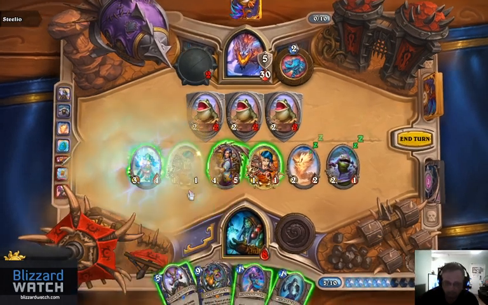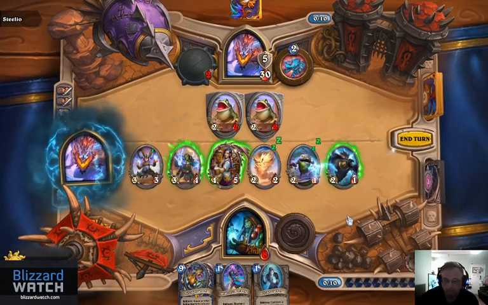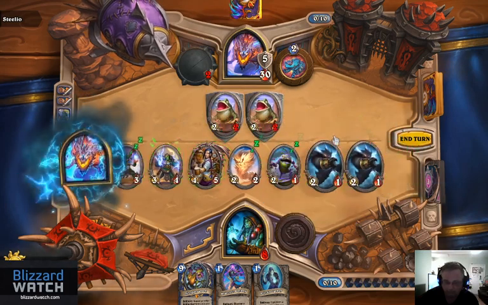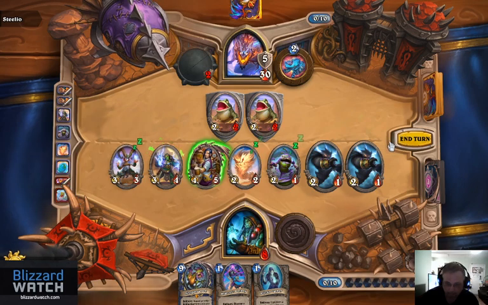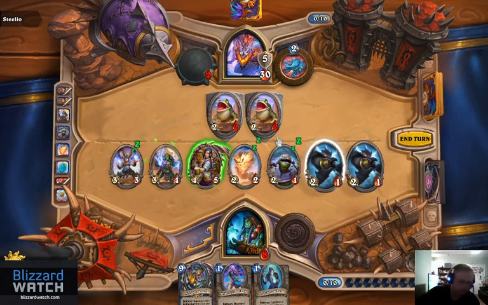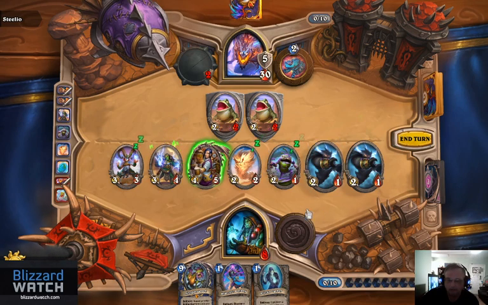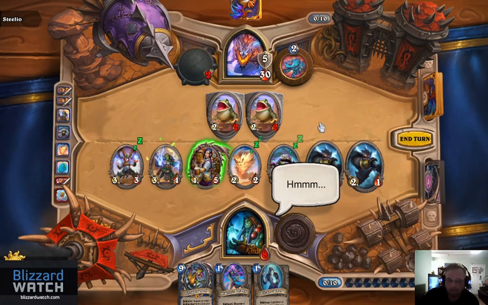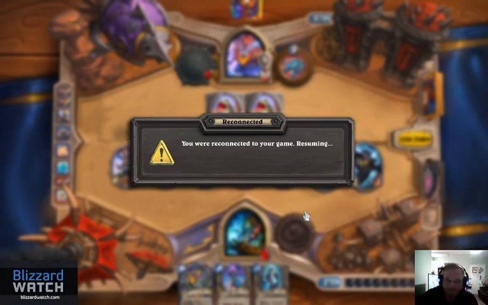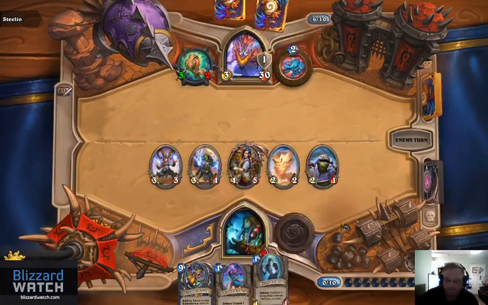Mortals are so squishy. Oh, if you're sure. Come on. What are we doing? Why are we not? Did I get DC'd? Something's wrong. I think I got DC'd. There is little time. Yeah, I got DC'd. There we go. Job done.